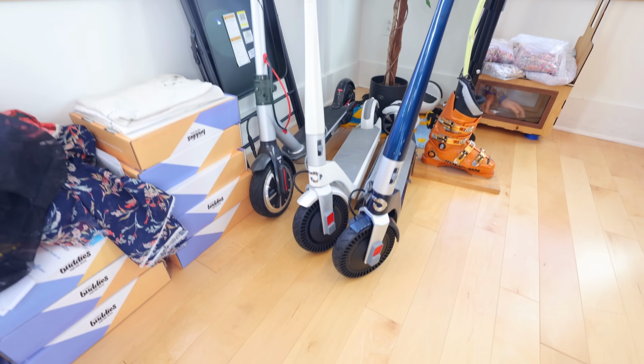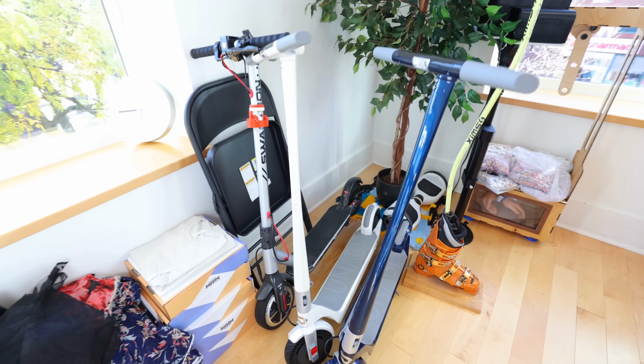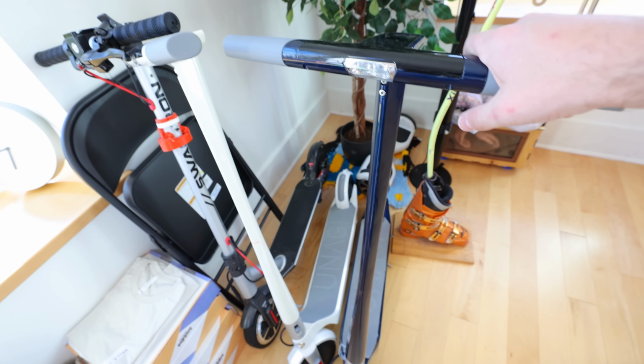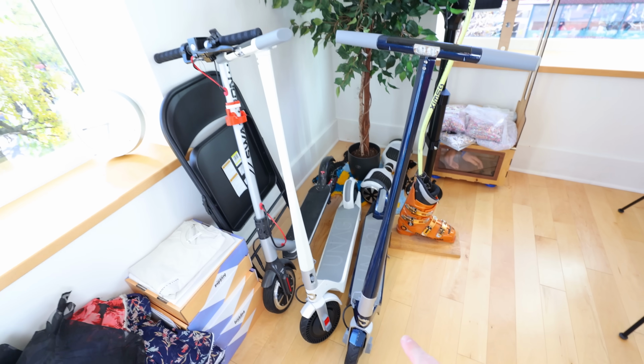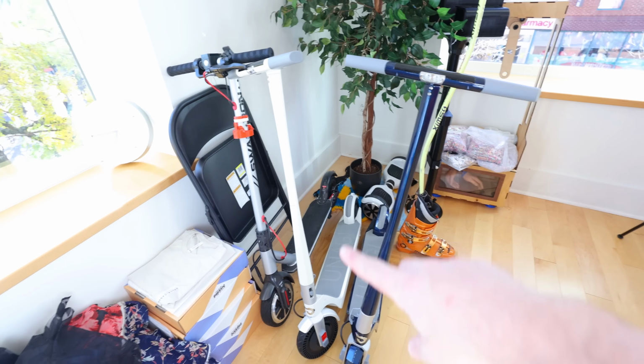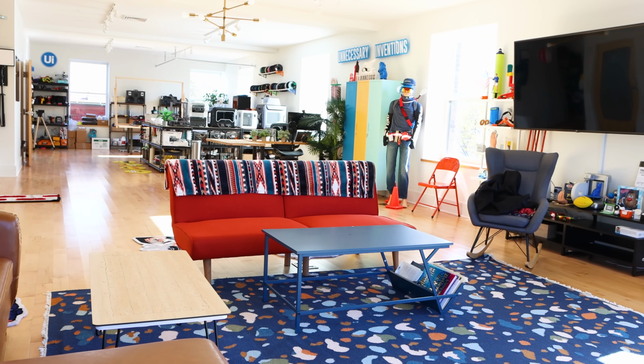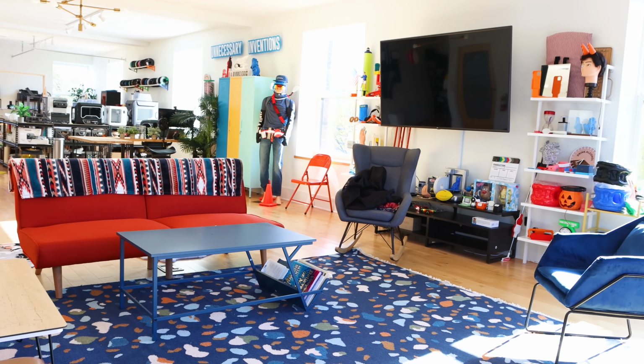And one of the other perks is getting a whole bunch of random stuff sent to the office. So I got these Unagi scooters. I haven't really busted them out, but maybe I'll think of an invention and we can throw it onto these scooters. So as we keep moving around the living room, we've got ourselves, I wanna say it's like an 85-inch TV. Really great for playing my videos and watching them back once I actually get them live here on YouTube. And probably the one question I get asked the most is where do you put your inventions after you're done using them for the videos?